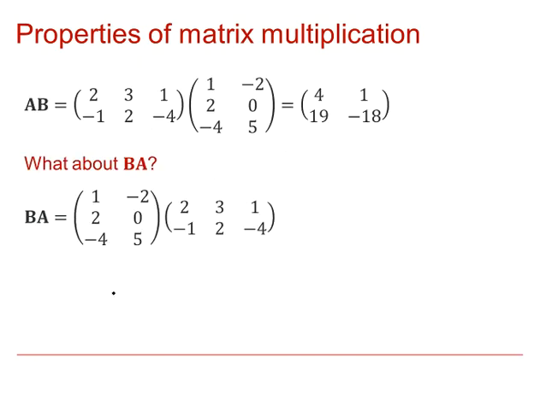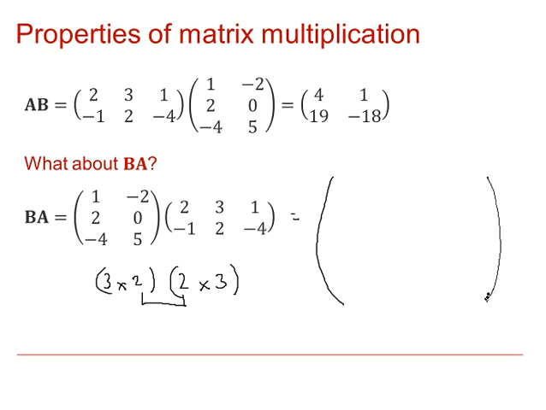So we can see here that we've got the two matrices written in the opposite order, B and A. B is of order 3 by 2 and A is of order 2 by 3. So they're certainly conformable. We can form the matrix product and we will end up with a 3 by 3 matrix. So we could indicate that by saying we've got 3 columns and 3 rows to find the elements for.